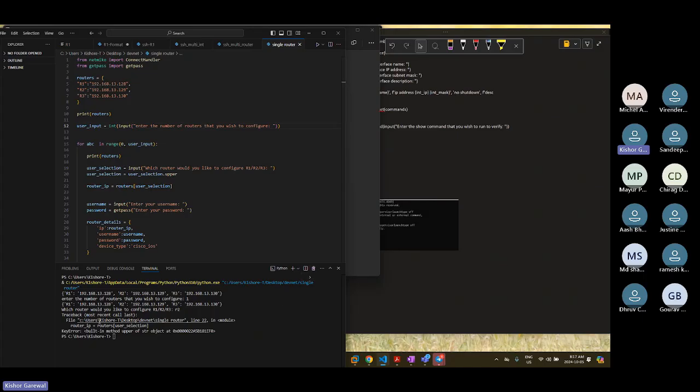Look at this. Upper is a method that can be used with string objects, which will convert the user selection to full uppercase strings. After upper, you have to put parentheses. Okay, just a second. Maybe it's missing. This is the one you're talking about? Yeah.